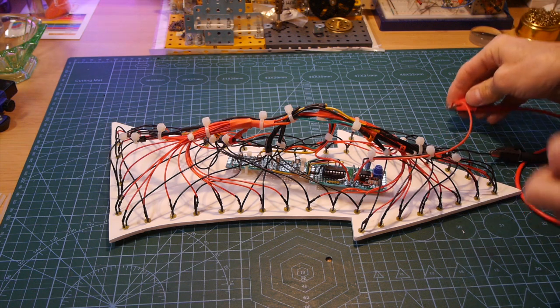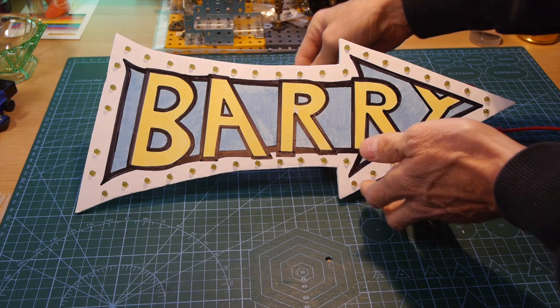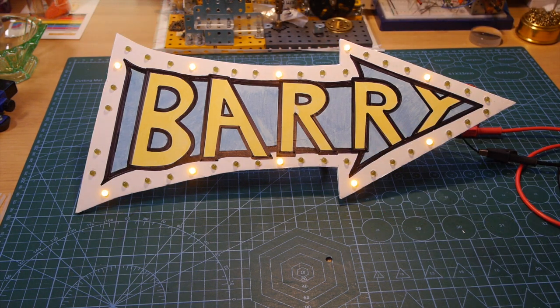With it all wired up, I connected it to the bench power supply, and it was time to turn it on and see if it worked. And I hope you agree, it looks really good.